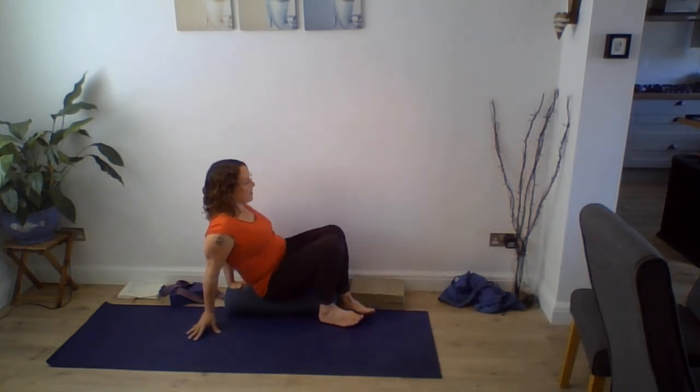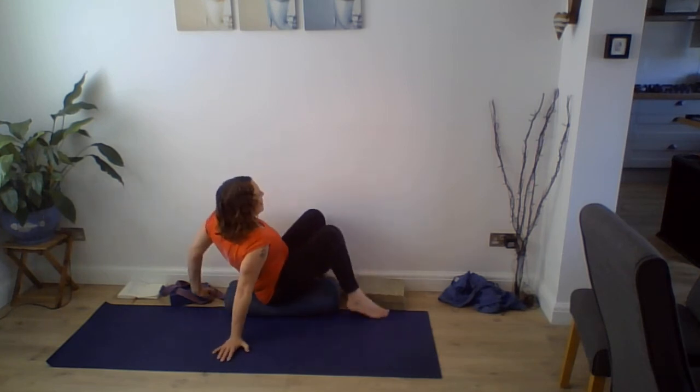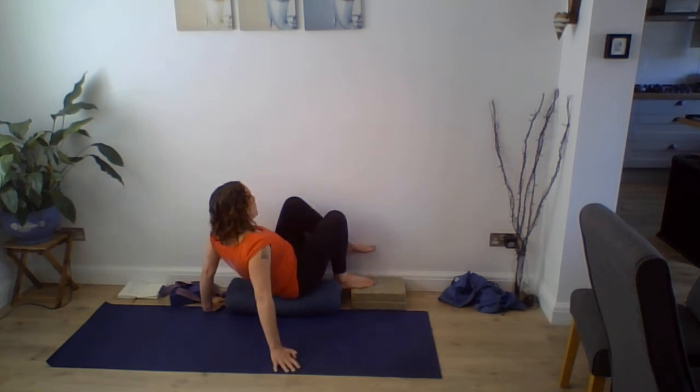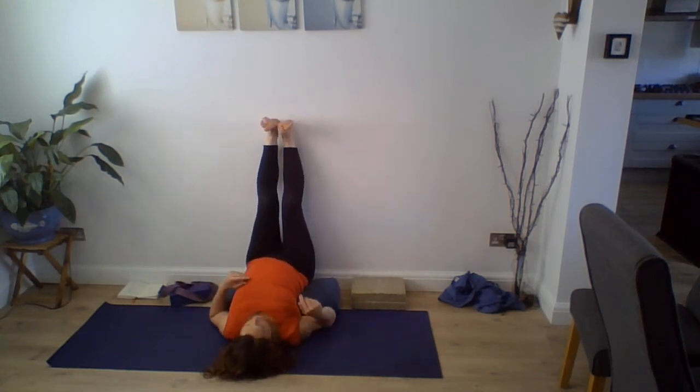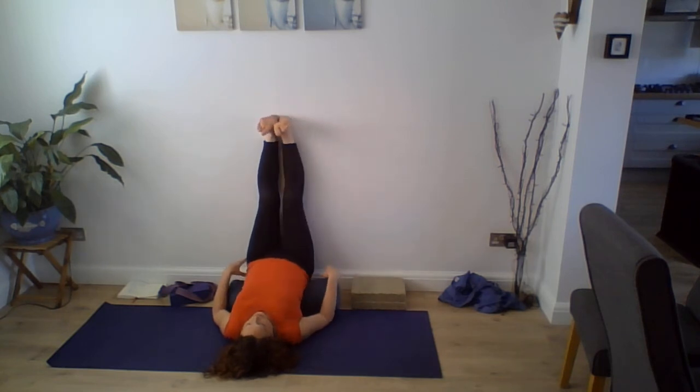So you're going to start off sitting on the bolster with the side of the hip to the wall. And then you're just going to swing yourself round and bring your legs up the wall. So if you shuffle yourself in, now if your hamstrings are tight, if you know you struggle with your legs at a 90-degree angle, bring your equipment and yourself further away from the wall. So you want to feel that the tailbone can slightly tilt down, in between the bolster and the wall.